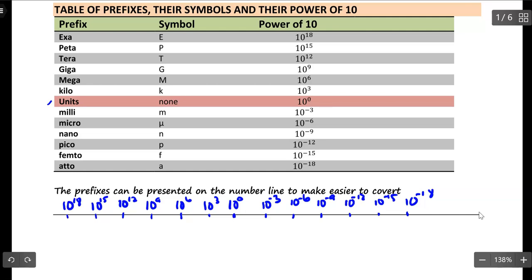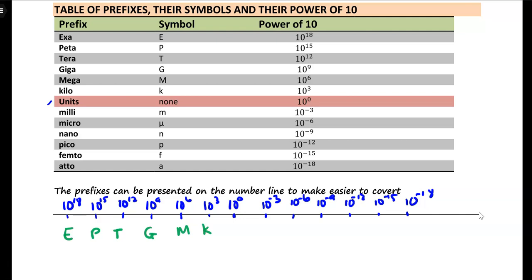And below this, I will indicate what each represents. This is exa, this is peta, tera, giga, mega, kilo, and this is just a unit, right? And this one should be milli, which is the small letter m. This is micro, which has its own symbol. And nano is for negative 9, which is a small letter n. You need to identify a capital N versus a small letter, and we really have to stick to that. The next one is pico.